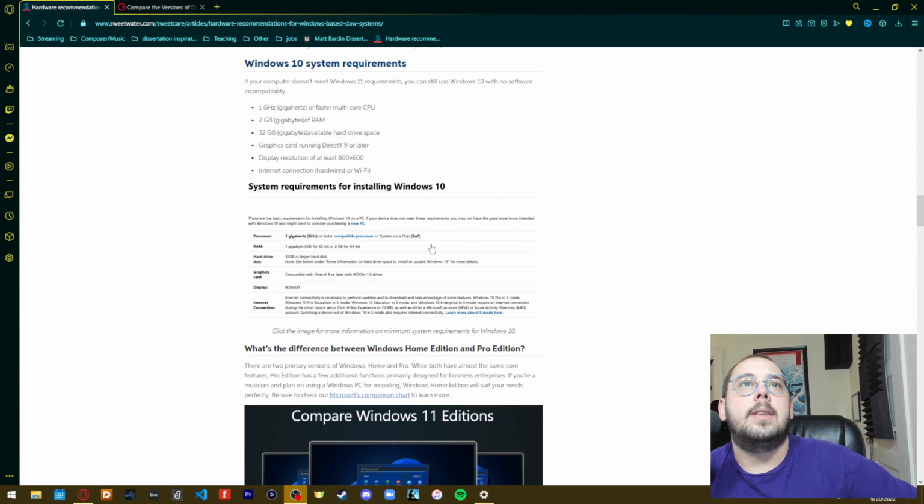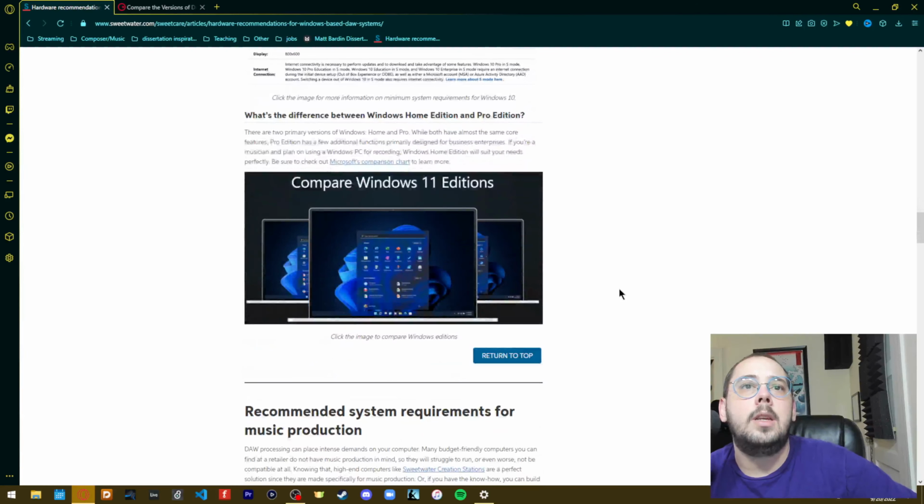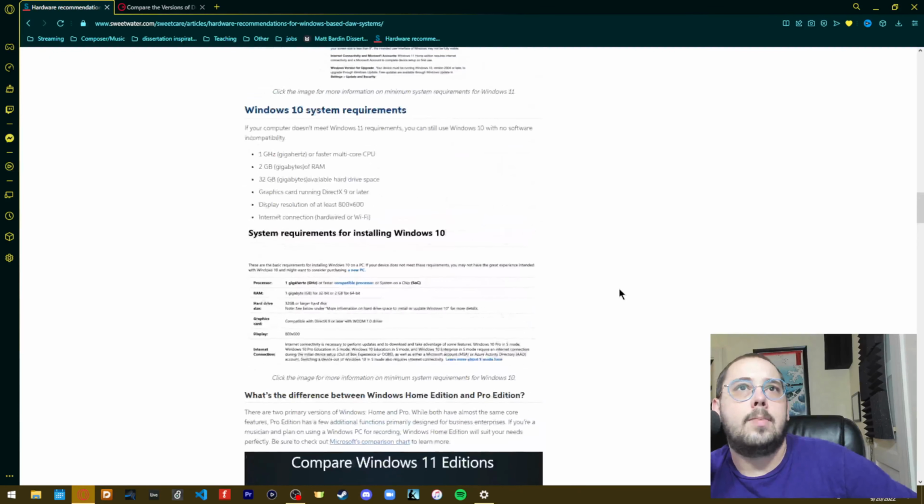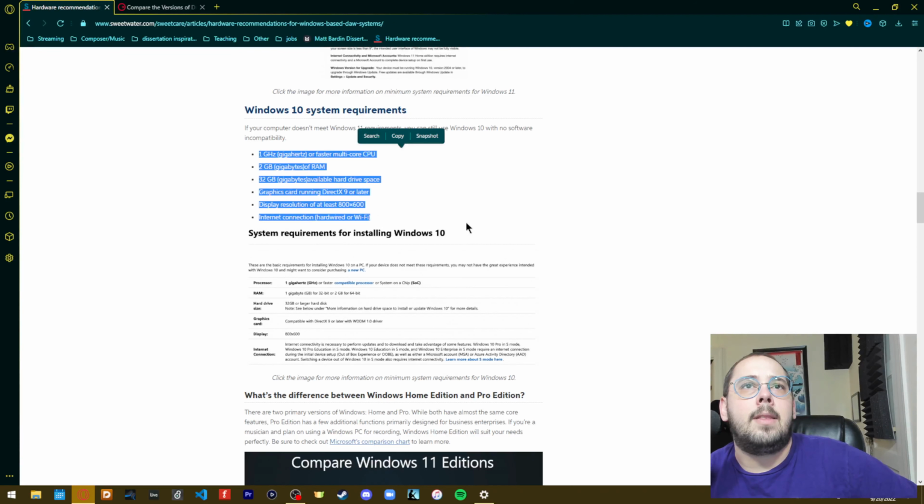Basically, the bare minimum is 2 gigabytes of RAM, 32 gigabytes of storage space, a 1 gigahertz or faster multi-core CPU, and some graphics drivers and a screen. Again, that's more so for just getting Windows 10 onto your device, but you could do some stuff with this. What I wanted to point out, though, is that you will be very hard pressed to find a computer that doesn't meet these requirements.